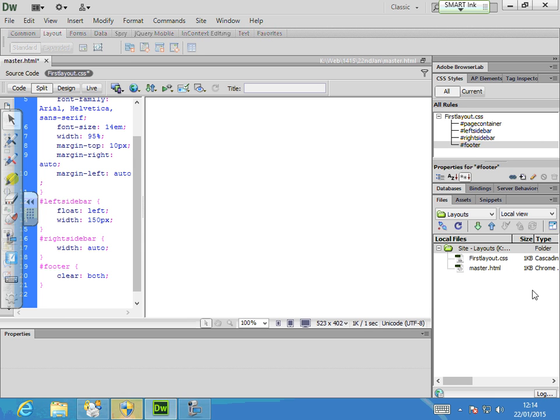Right? Do I really need to create that many IDs? I need to create those divs, but do I need to create those IDs? Only if you want to style them differently from the other ones. If you want to make your own. Does that make sense? I need to actually create those IDs only if I am associating any other styling element with them. Otherwise, they're just divs, isn't it? And because those divs are going to sit in the right sidebar, the width is going to be the same. If you don't have a required height, that is the height I want, you actually do not need those IDs. Does that make sense? Do you understand?